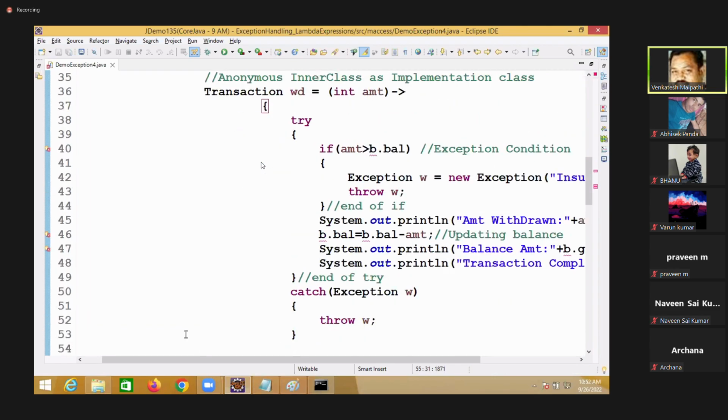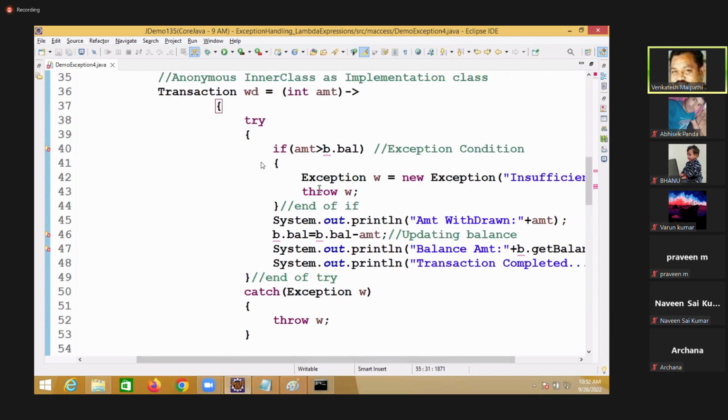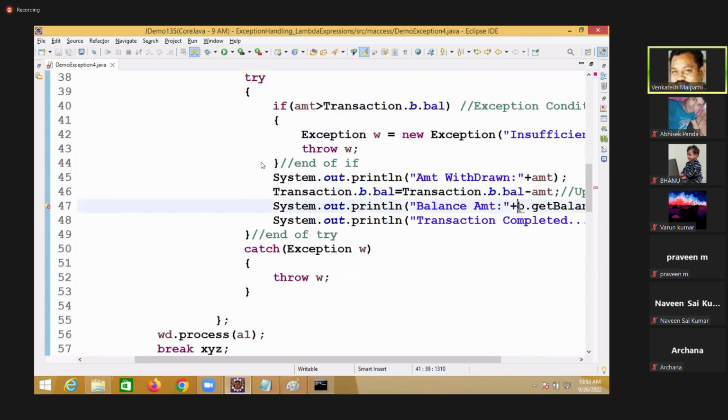In coding rules, I wrote some statements for you. What is the statement now? A lambda expression, if it wants to access the variables of the interface, has to use the interface name. That's a rule. Because of this reason, it has to access the P with what now? Transaction dot. In coding rules only this information is available. Converted into lambda. Here also.